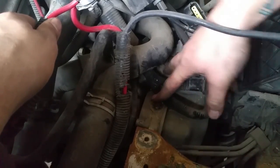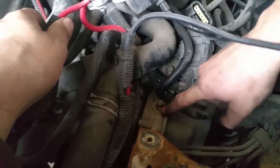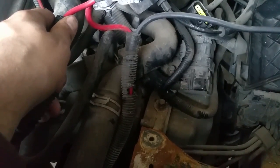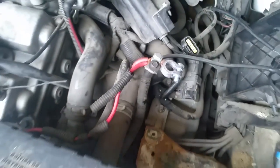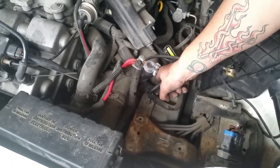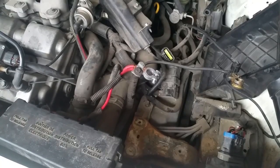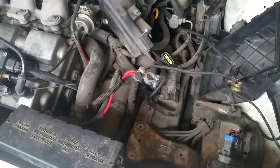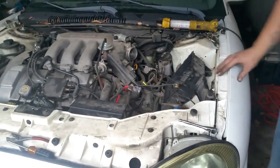We did this for video purposes, but if you just unscrew these two bolts, start up the engine, and then see if you get any fluid coming out of these two bolt holes — you know the torque converter is good and that most likely your issue is going to be the transmission or something else related to the transmission. In our case, we got no pressure coming out of here at idle, even revving it, putting it in gear, all sorts of things. So it's almost a hundred percent that the torque converter, or the pump inside the torque converter, is gone. That's what we're working on now.